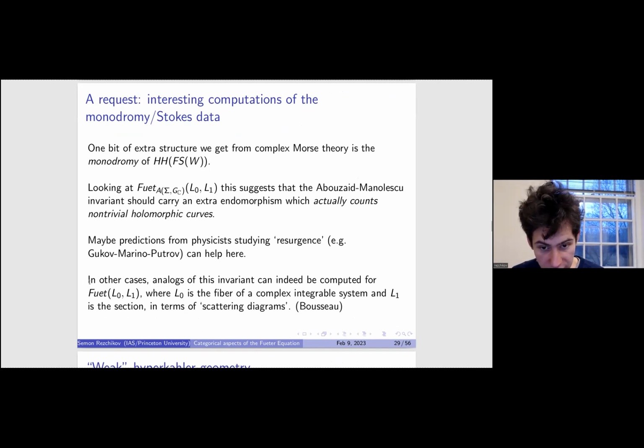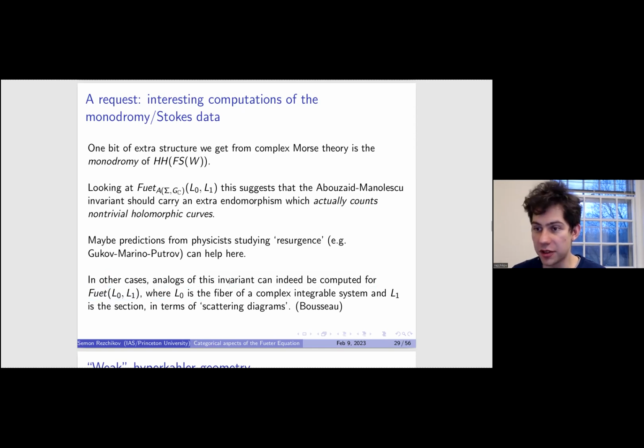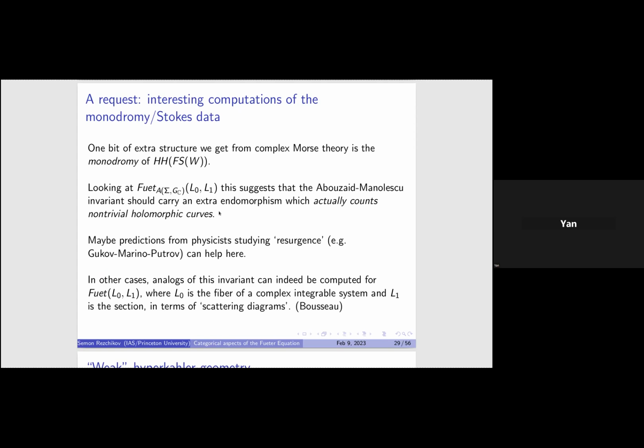And then in some other cases, at least recently, there have been some announcements where you can compute some of these counts of these exceptional holomorphic strips for certain complex integrable systems using techniques involving scattering diagrams and so forth. This is some work via resurgence, actually. I will be speaking about that tomorrow at Perimeter and on Monday at the University of Toronto. It can be made precise, and it allows people to avoid this hard analysis. Actually, but it's kind of a general comment.